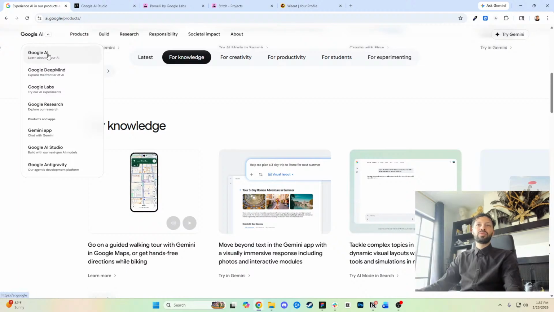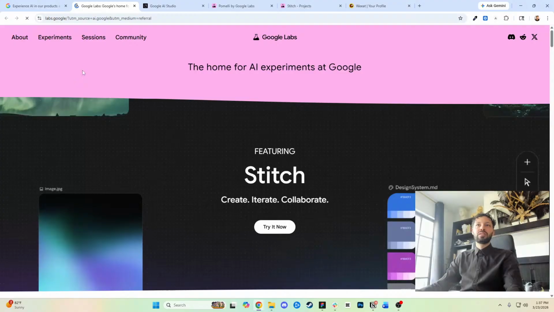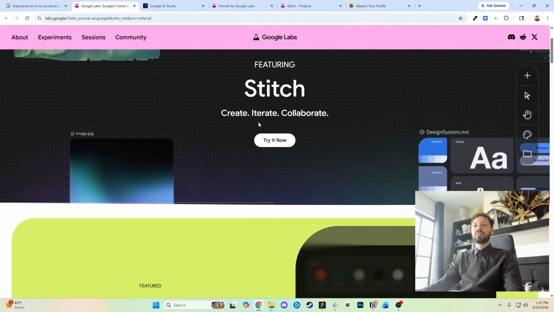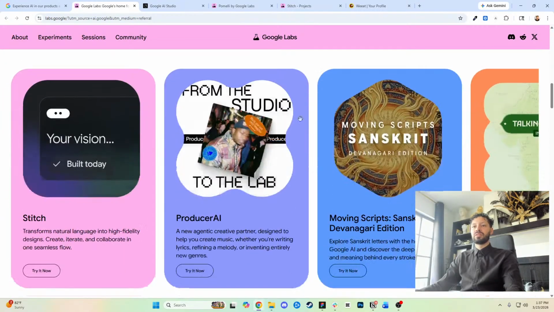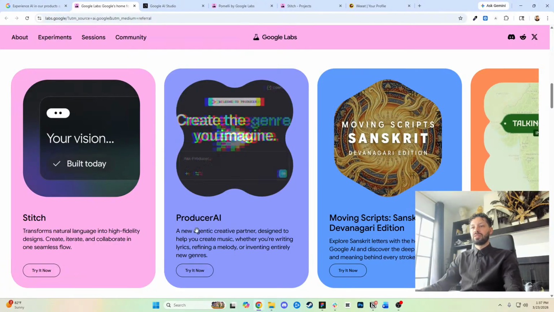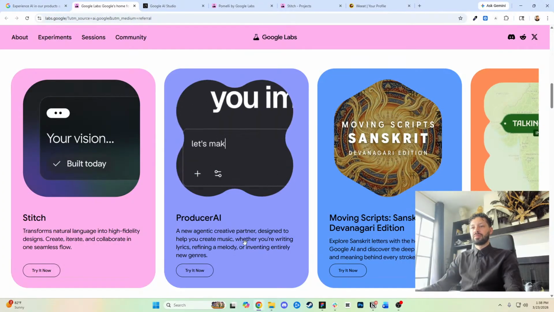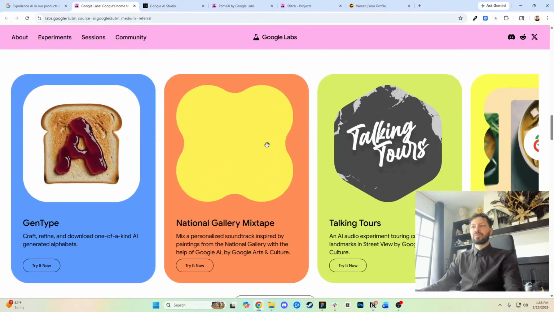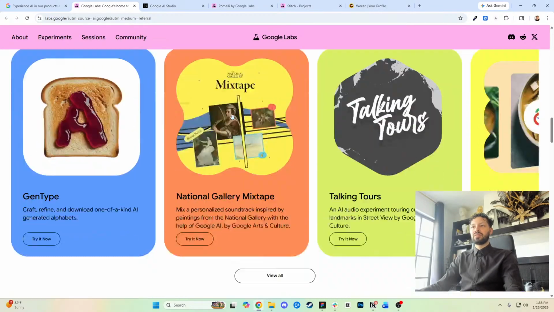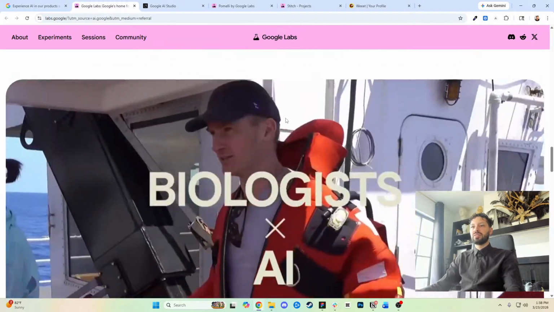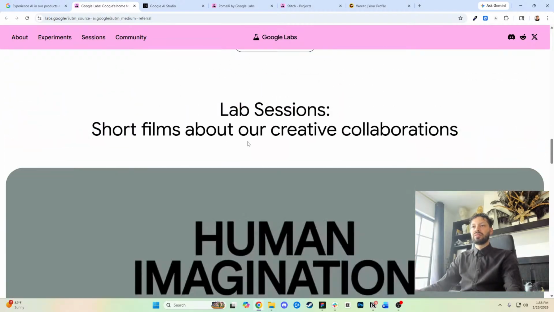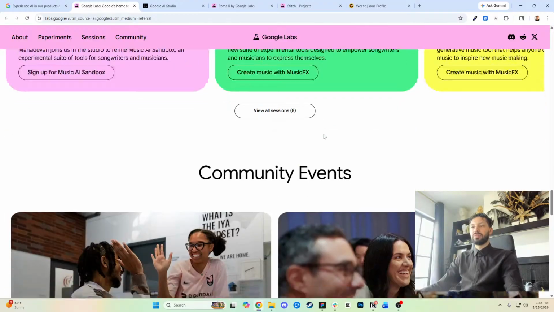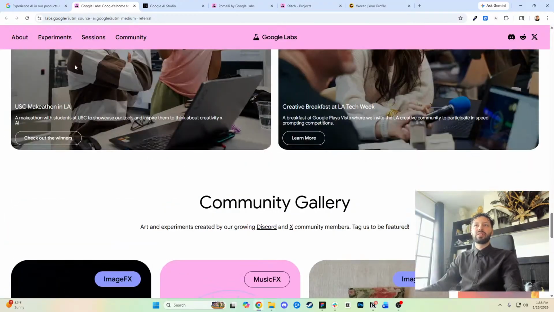Maybe I'm on Google AI. Let's see, is this Google Labs? Stitch. Create music. I don't even know what I'm looking at here. Still don't know what I'm looking at. Community events. Okay, don't know what I'm looking at here.